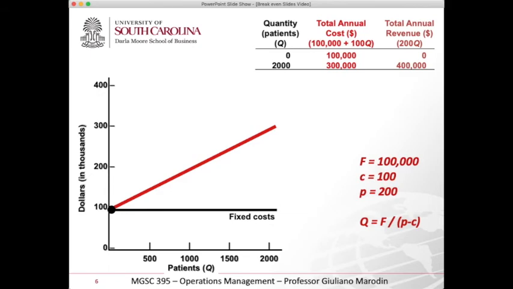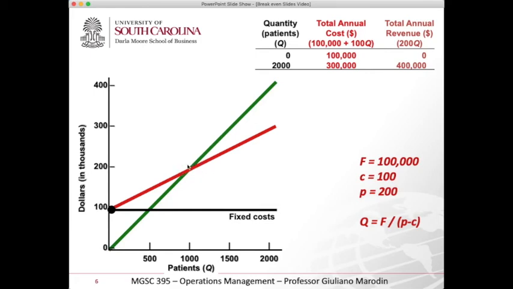So what happens to revenue? What's the revenue with 0 patients? Well, with 0 patients, the revenue is going to be 0 because revenue is price times quantity, right? But every patient that I see in this hospital will increase the revenue by $200. So the line will start here, but I expect the angle to be different, since I'm making 200 and it costs only 100, so every patient I'm making 100 more than the cost. I expect this to be at a much different angle. And somewhere along the way, they will meet.